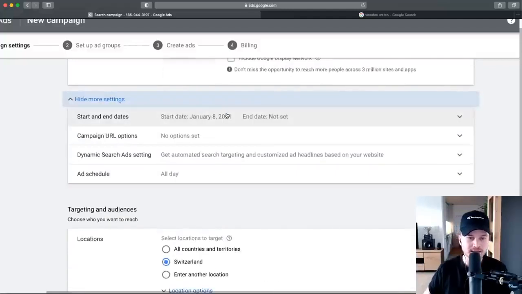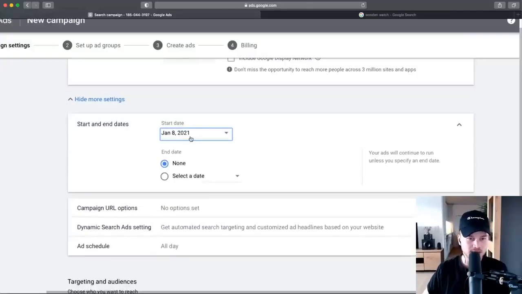You can also give your ads a start and an end date. So maybe you want to set up ads for next month and you're not going to come back into your ads account. But in my opinion, that's really unrealistic because when you set up paid ads, you're probably going to come back to your ad account at least once a week. So in my opinion, I'm just going to always start it from now.